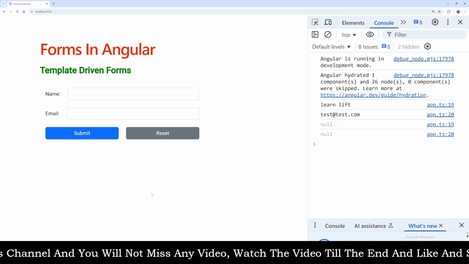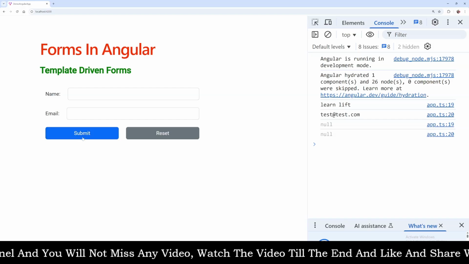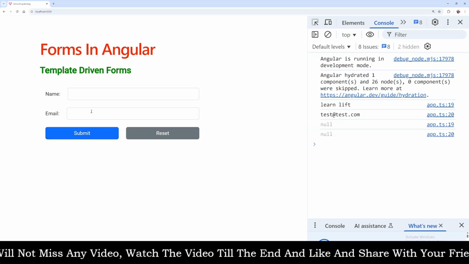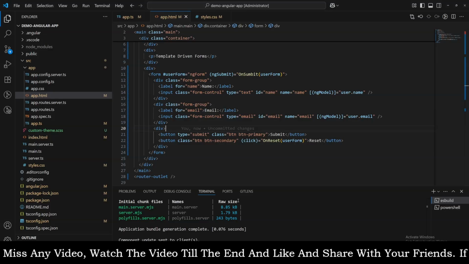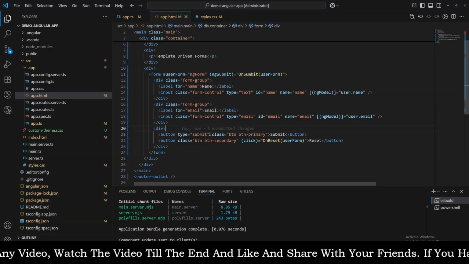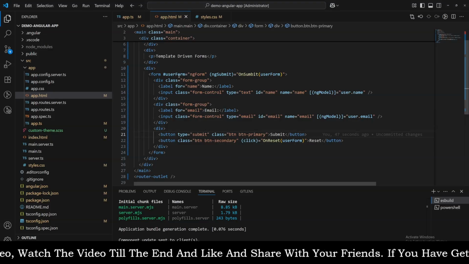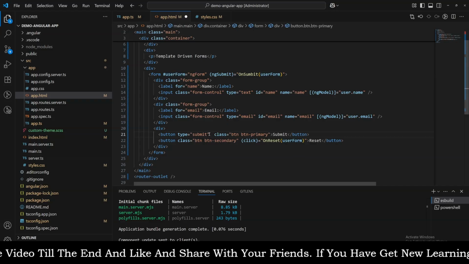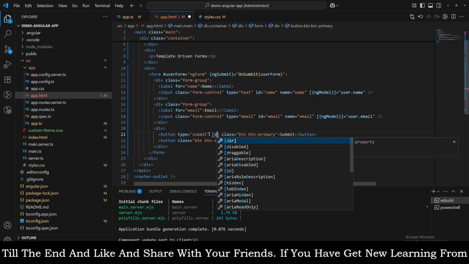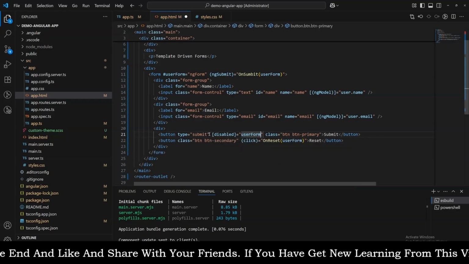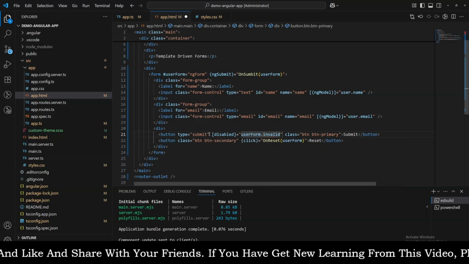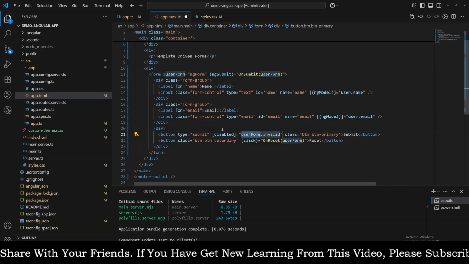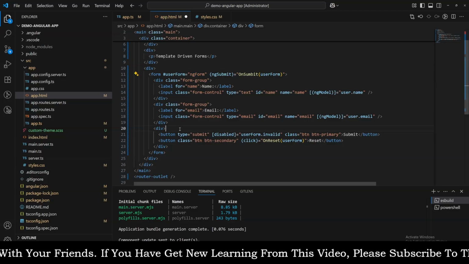Okay, so now what we want is to have the submit button disabled when the form is invalid. We will use the same variable copied, then this is the attribute binding we are using, disabled. The invalid key is available on this form template variable, which is of type ngForm.